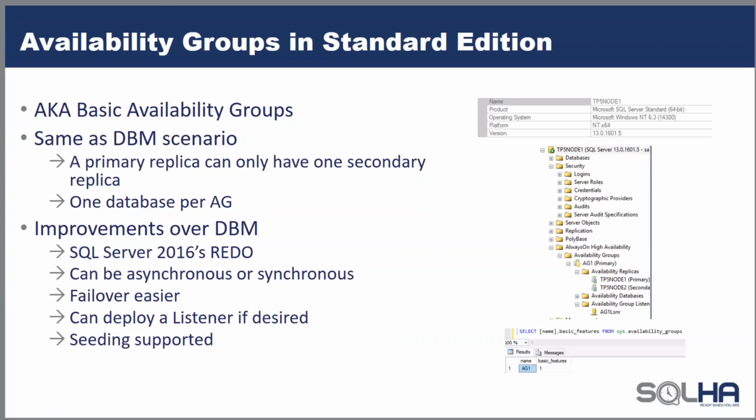So, while you may not like the Windows failover cluster piece that comes along with an availability group in Standard Edition, the reality is, to me, there are enough improvements to really consider switching from database mirroring, plus the fact that database mirroring is going to go away at some point. To me, it's a fait accompli. So I wouldn't hinge my long-term future on it.